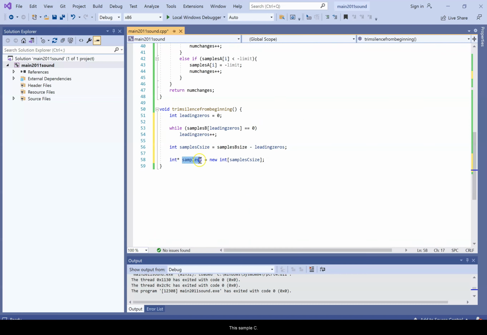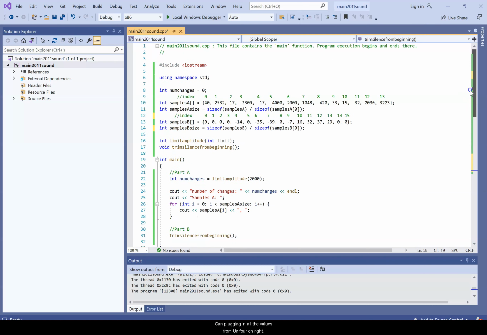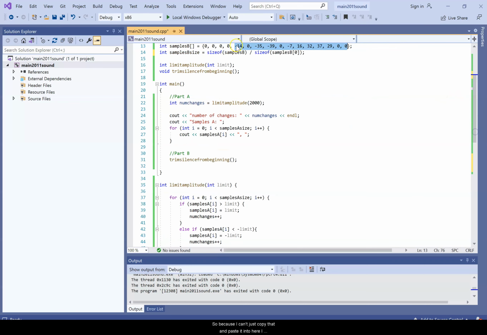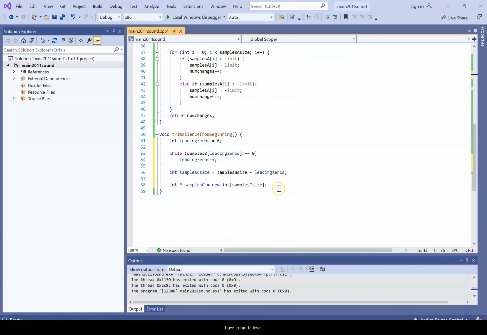This samples C is dynamic, meaning I don't know the values yet because I have to plug them in by running a loop and plugging in all the values from 4 on, right? So because I can't just copy that and paste it into here, I have to run a loop.